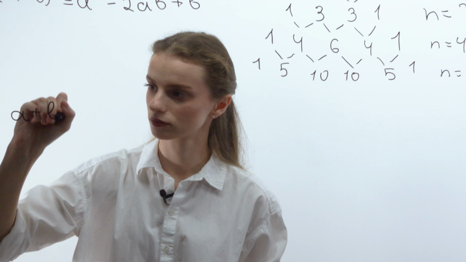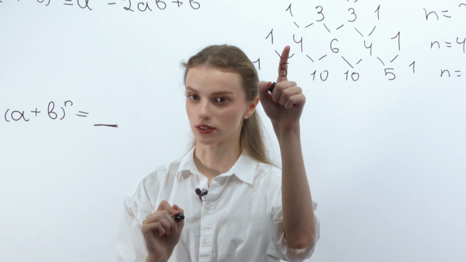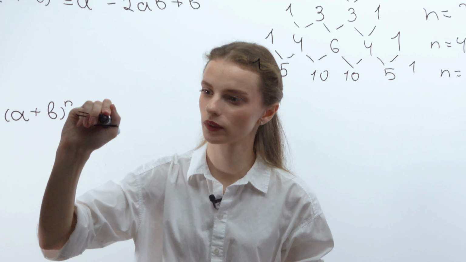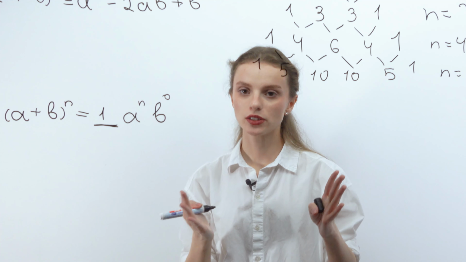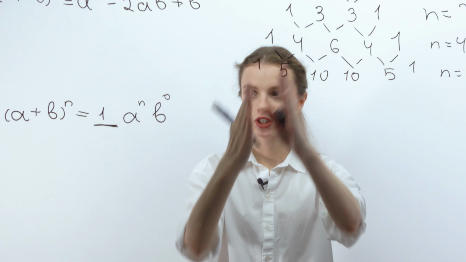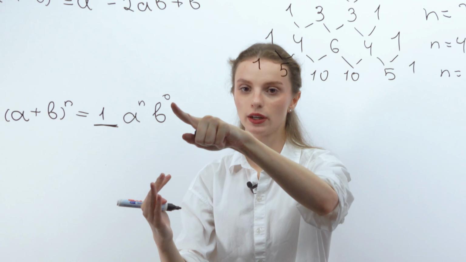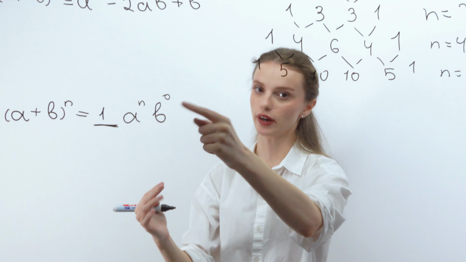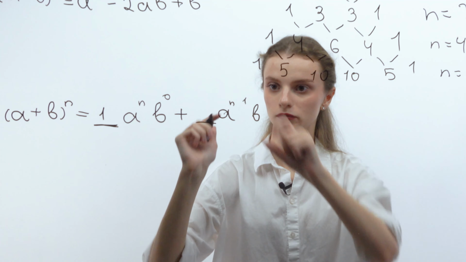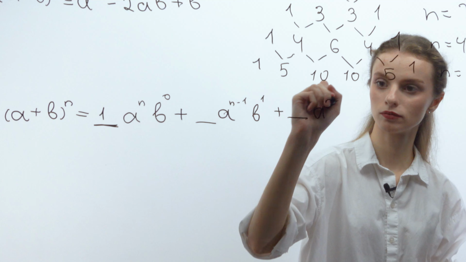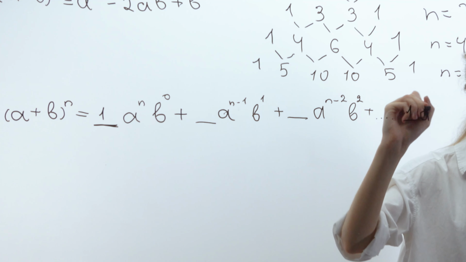So you have a plus b to the nth power. We're going to have our first coefficient. You're going to look at the Pascal's triangle. First coefficient is always 1, so let's just write down 1. Then you write down a to the nth power and b to the 0 power. And what I do next is going to be plus coefficient, a to the power 1 less than n, but b 1 more than it was before. So here you're subtracting 1, here you're adding 1. One, a to the 0 power and b to the nth power.